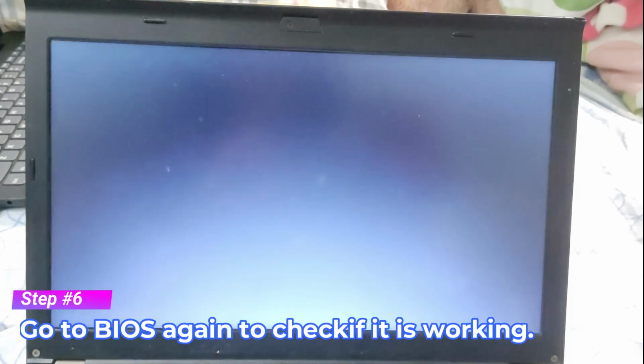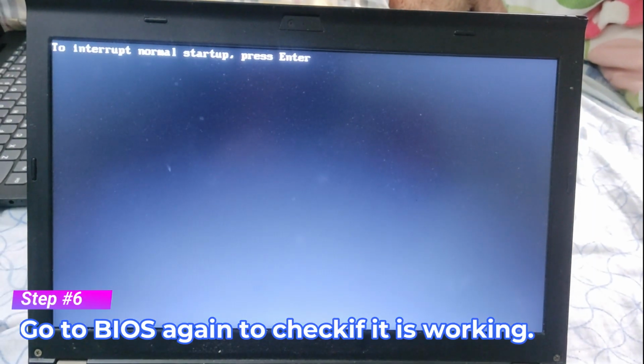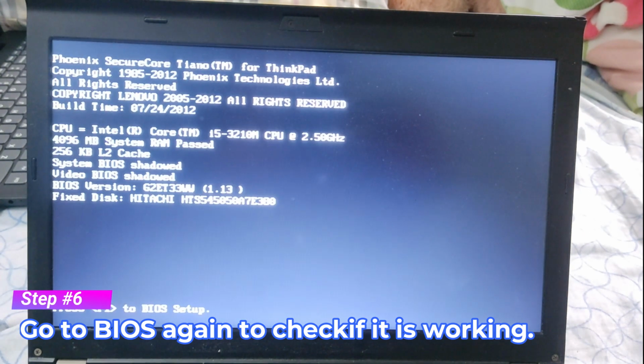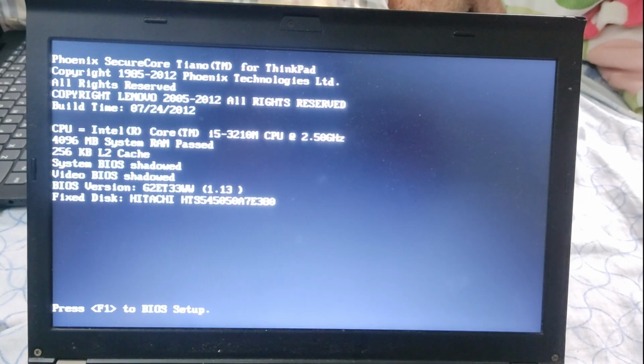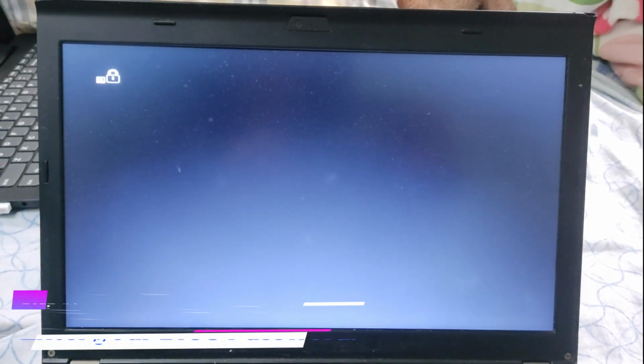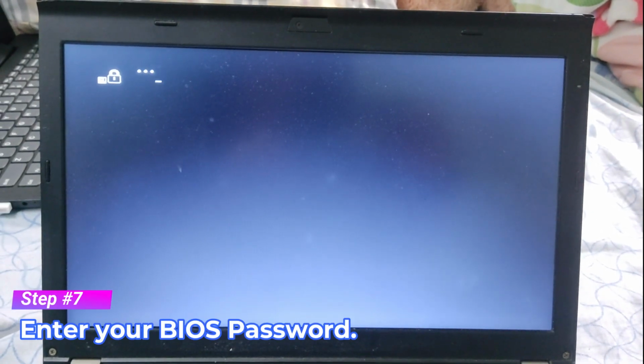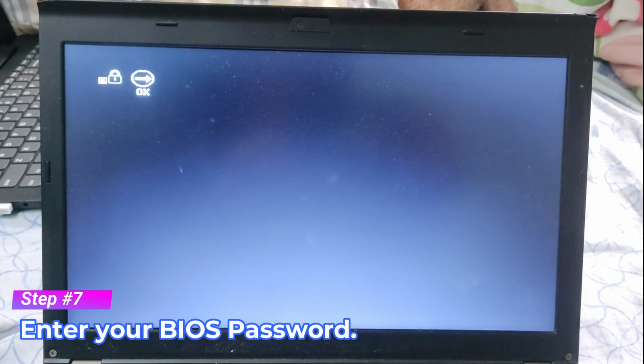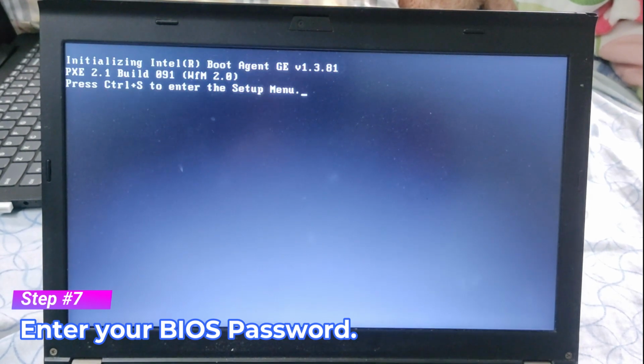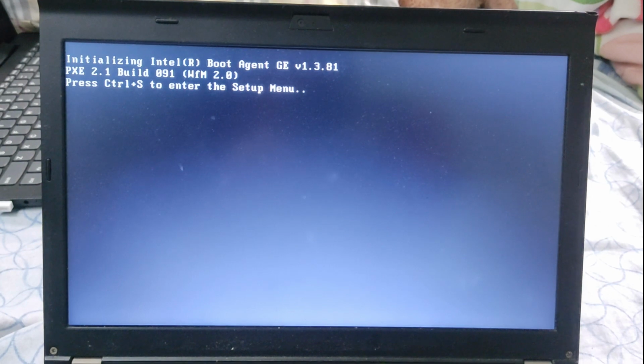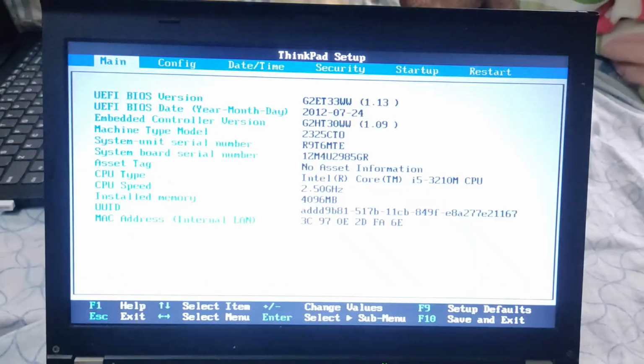To test the BIOS password you set, get into the BIOS setup again. Before entering the BIOS setup, the system will now require you to put in the password. Enter the correct password. We will repeat the process again to set the system password.